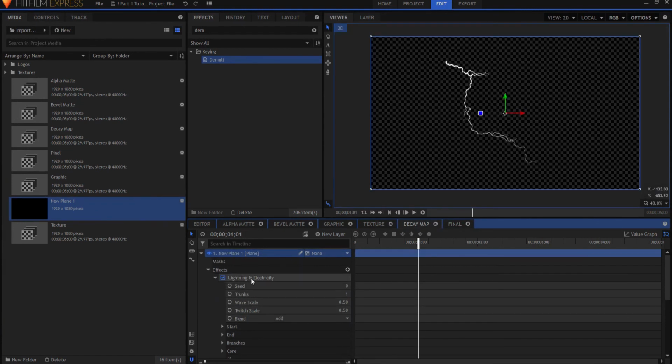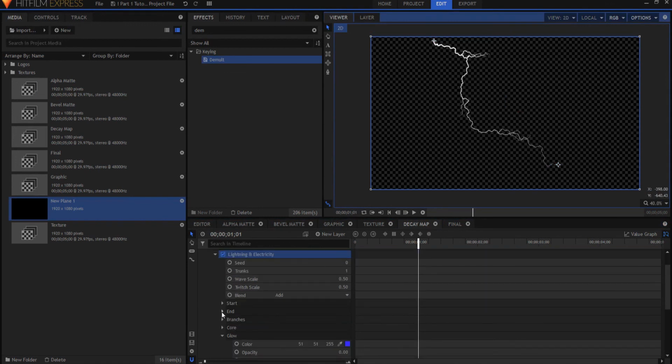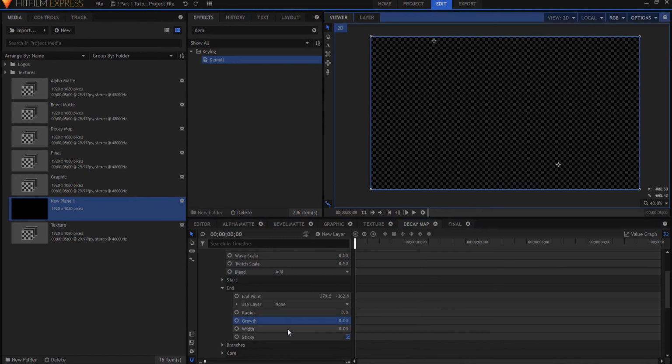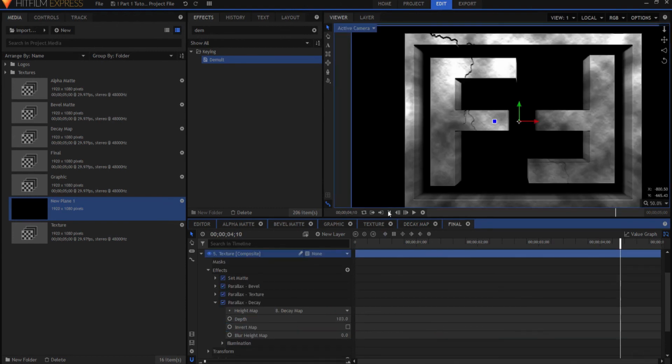Going back to the decay map, if I were to just slide this a little bit and slide this here, one of the neat things is that you can use the growth property and keyframe that, right? So I may start here, back up, keyframe that growth property, come out a little bit, and have it grow out. So now when I come back here, you can see it's cracked through, right? But if I come back, it's gone. And then as I scrub through, it sort of cracks through. So you can create all kinds of cracks all over this thing everywhere, right?